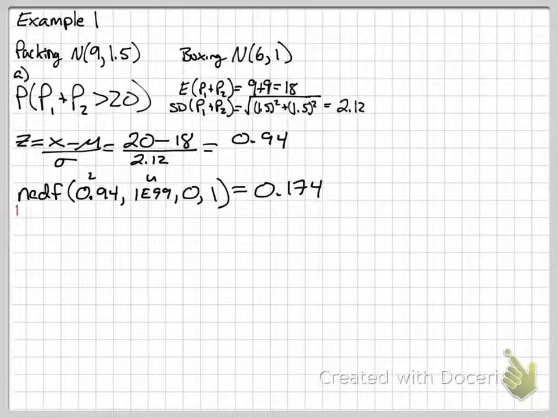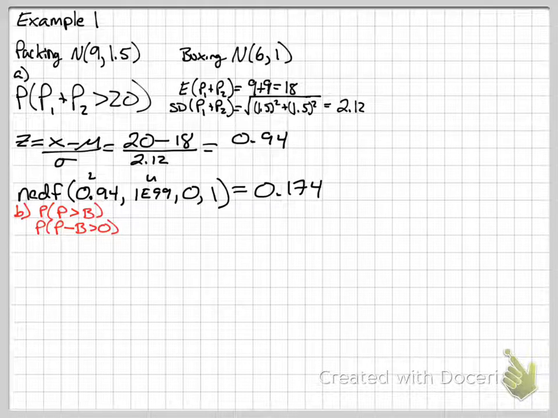All right, now for B. B is asking us what percent of the theater systems take longer to pack than to box. So if we write down what it's looking for, we want to know what's the probability that our packing is greater than our boxing. Now remember, we want to get both of our continuous random variables on the same side. So I'm going to just subtract B from both sides. So I'm going to get the probability that my packing minus my boxing is greater than 0. Now we have it on one side. That's going to make it easier.